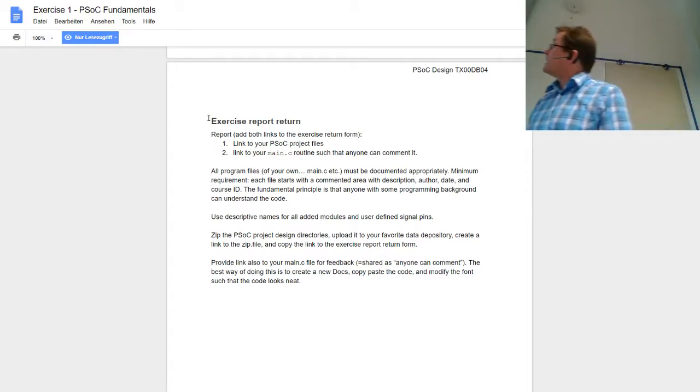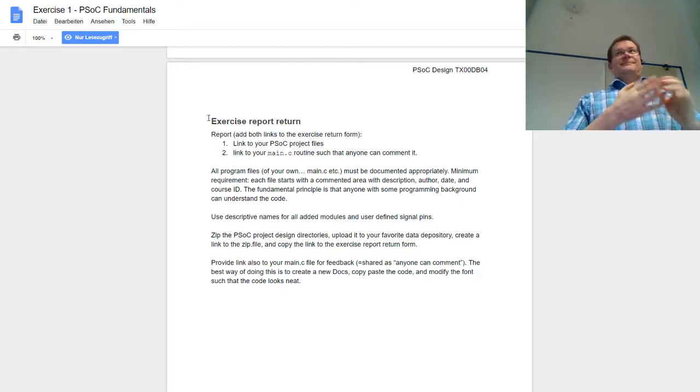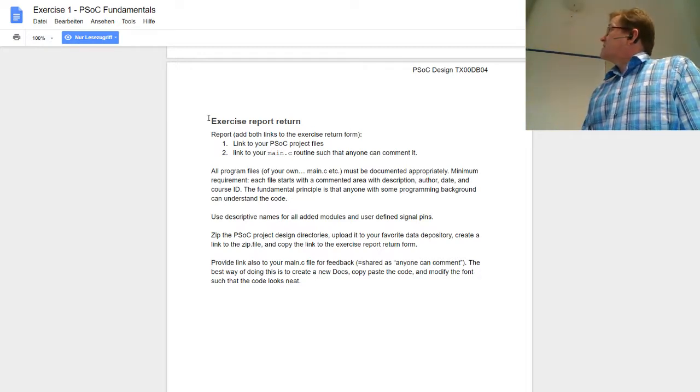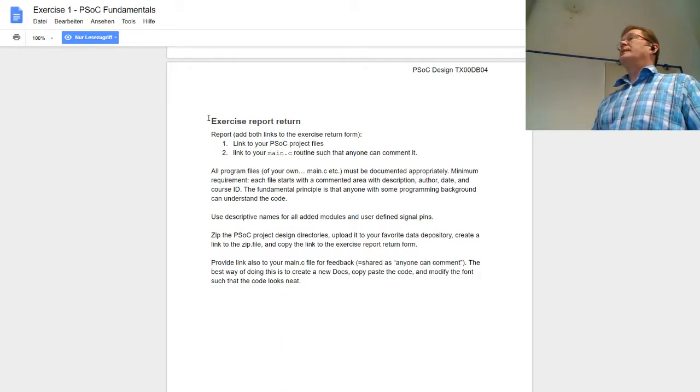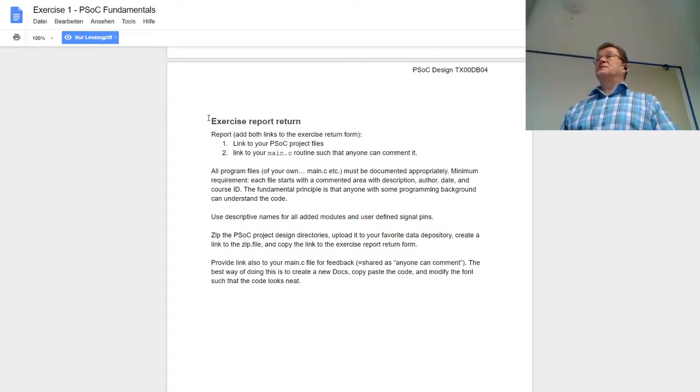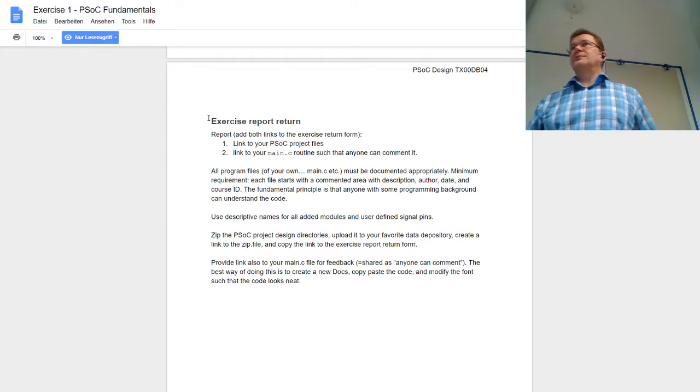Okay, all the exercises. I require actually links. I don't care much about where you put those files somewhere on the cloud services. Dropbox would do fine. If you are familiar with GitHub, sure, why not? As long as I have access to it, so I can download the whole piece of project to my computer, so that I can test that what you did actually works.